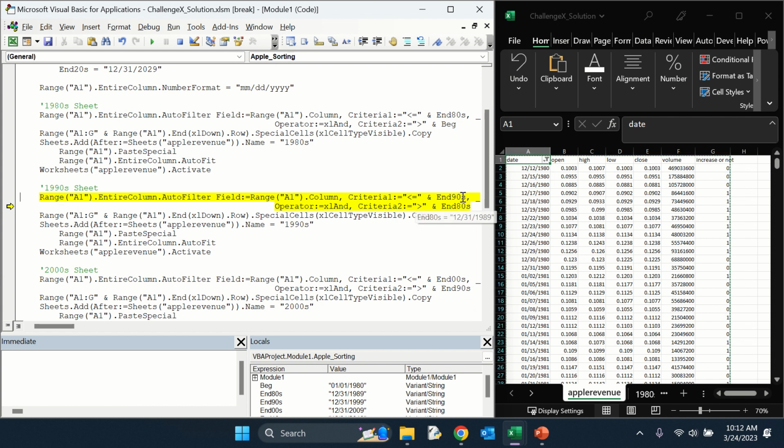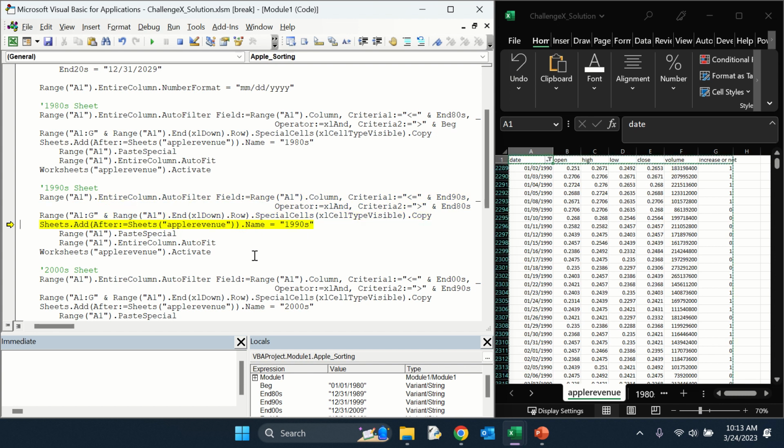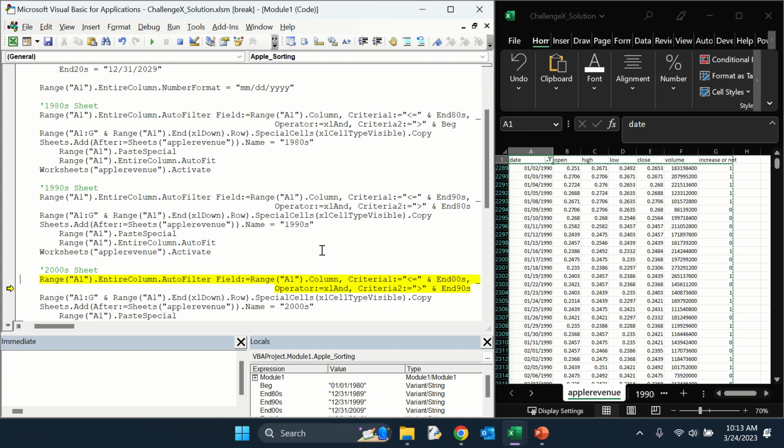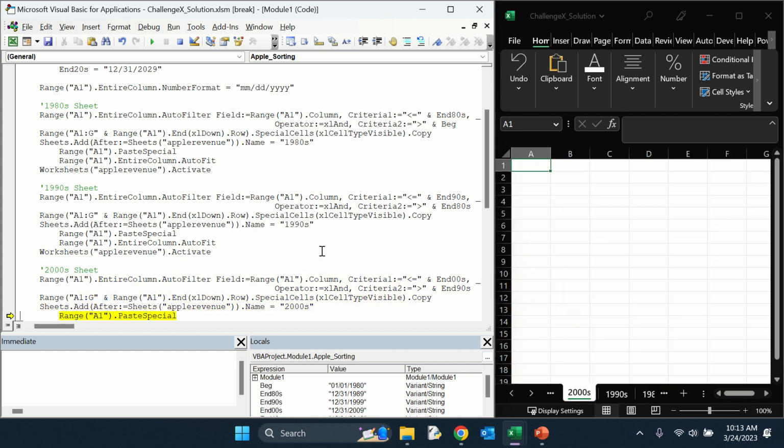But as you can see, we are changing the criteria for the filters so that we get all of our data. And then just notice here, like I said earlier, we have to be careful about the dates. So we want to include this date, so we have to include this less than or equal to, but we don't want to include the last date of the last decade, so we do not include that equal sign. Just something to be aware of and careful of. So we'll just go ahead and walk through. See it paste, auto fit. Go back to the data. And we'll just keep going.